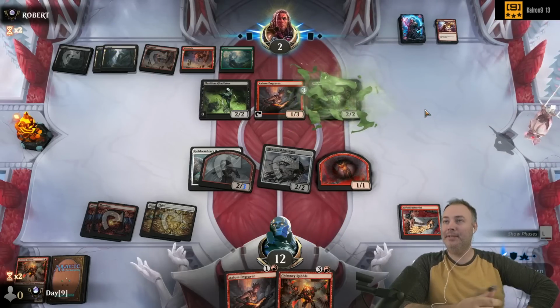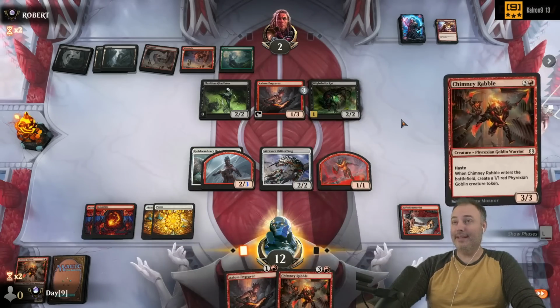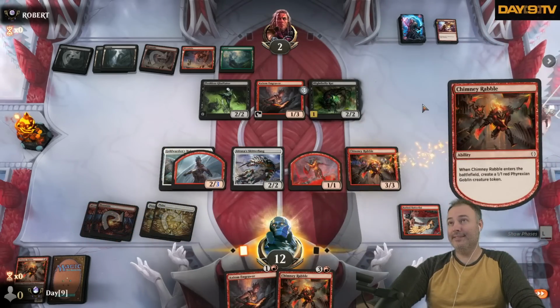Blight belly rat. Alright, let's just hit him with chimney rabbles, I guess.